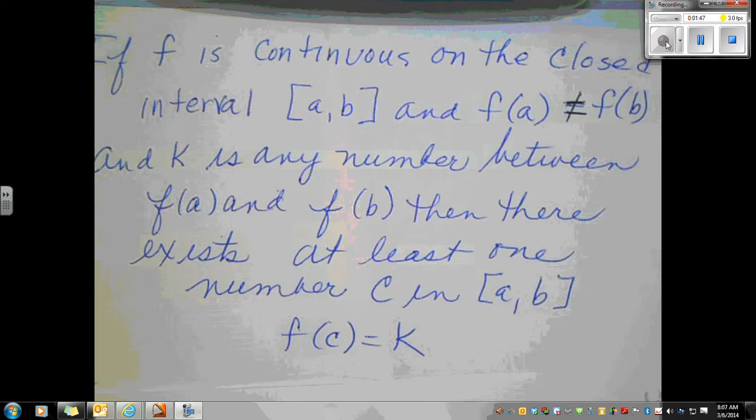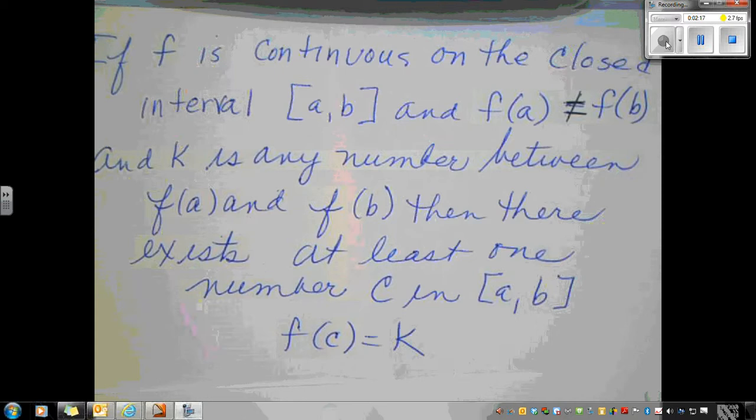If we start out and f of 0 is 0, and f of, say, 7, that's 7 hours later, it's 200. Somewhere in between, we hit 100 feet. In fact, if we walked up the hill and down the hill, there would be some time when we walked up that we hit 100 feet, and sometime when we walked down we hit 100 feet, right? That's the intermediate value theorem. That's all that says up there.